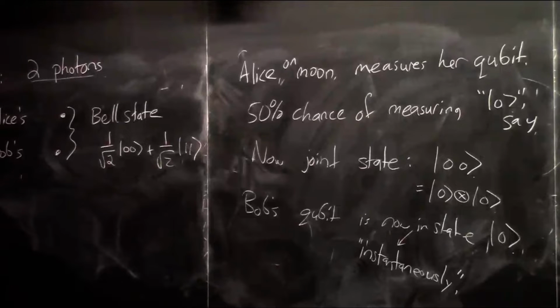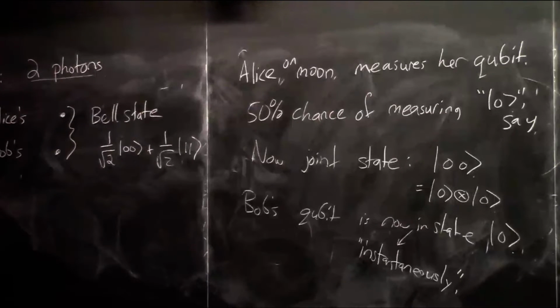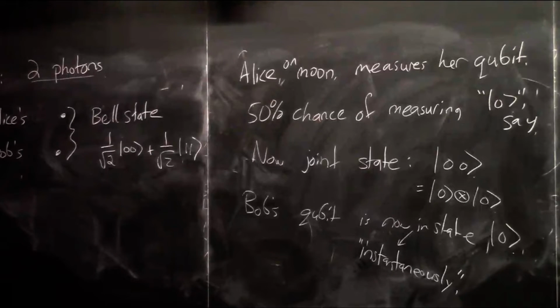And conversely, if Bob measures his qubit, then whatever outcome he gets, he instantly knows what Alice would get if she were to do her measurement. I think he also had a fit at a conference and said, God does not play dice. Yeah, that's another classic quotation. Someone says, don't tell God what to do or something. I don't know if God does not play dice was related to this. I think it is. The laws of quantum mechanics have this probabilistic component to them, and he's upset about those things. But, you know, it's cool. He did some other good things, so we won't hold it against him.